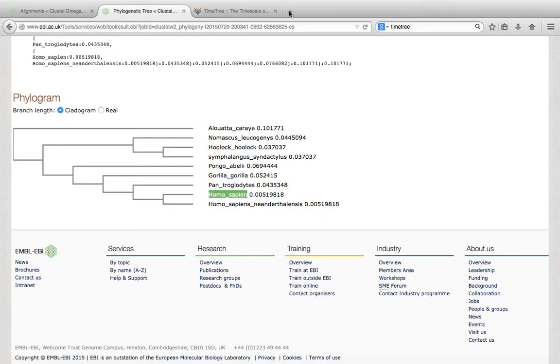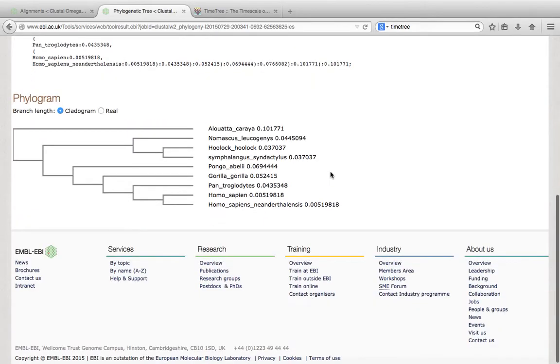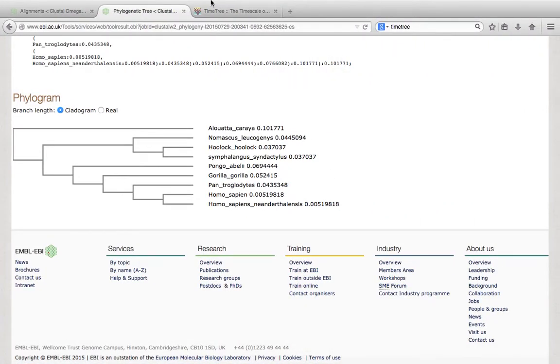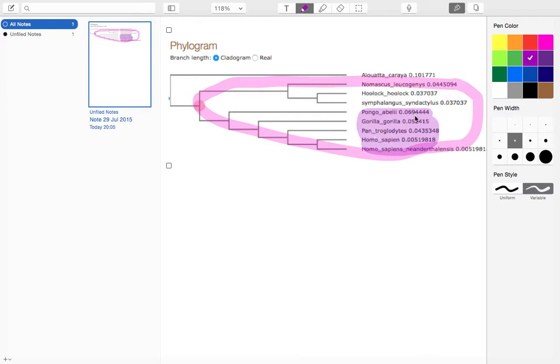The quickest way to do that is to go to your species, copy it, go to Google, and paste that into Google. Mine's not going to work, but it should bring up something and tell you more about your species. So if you just give that a pause, guys, and then go and learn a little bit more about your species. Okay, if you've not gone and done that, that's fine, you can leave that till later, or if you're back, welcome. Hopefully you've learned a little bit more.